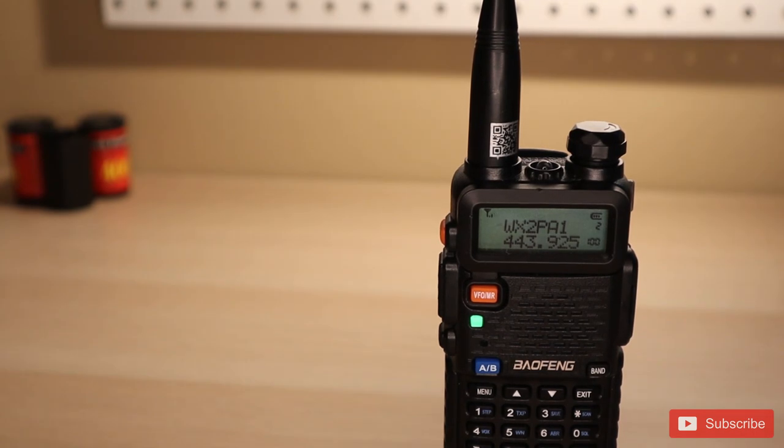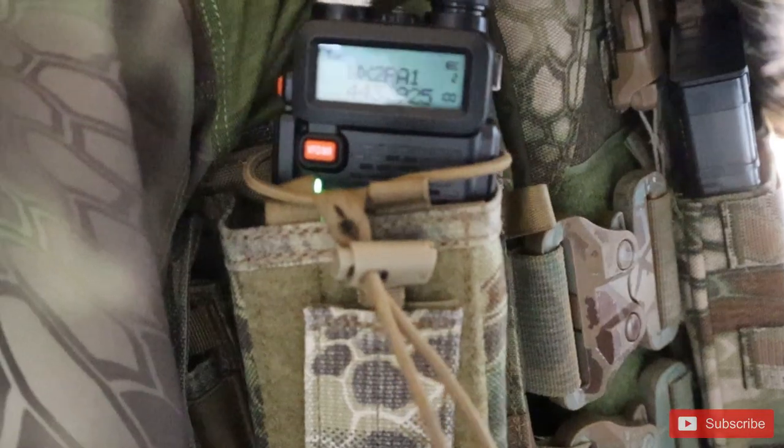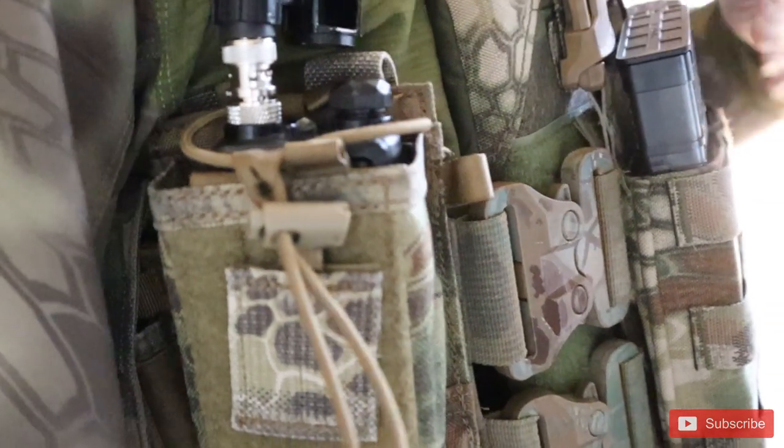For our signal received test, I set up a simple test where I found a really crappy area in my basement where it could barely receive certain weather channels. Then I tuned into those weather channels using both the Nagoya and the cattail antenna. I had a really bad issue with the cattail antenna at first — I really couldn't get it to connect to anything, which I thought was kind of surprising. Then I put on the plate carrier, and then I had no issues with signal strength. So it's always interesting to test these things out, because suddenly where it didn't really have very good receive strength, now it's receiving just as good as my Alinco DMR. Really cool way to test it.